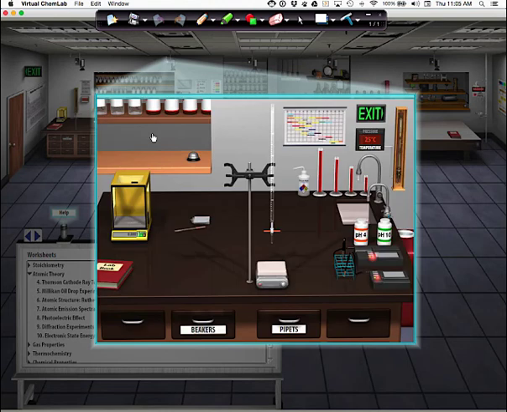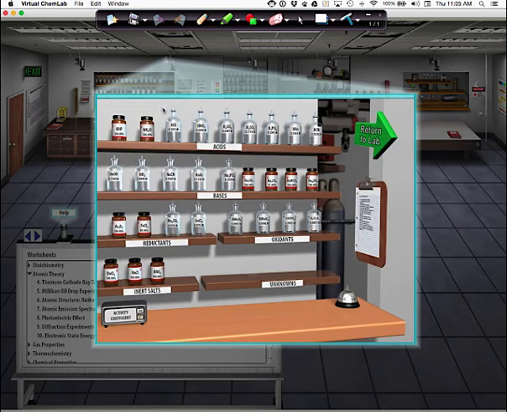3. Okay, so now guys, I'm going to turn the lights back on. We're now done with step 3. Step 4 says this, go into the stock room. Guys, right here, this is the stock room. So when you click on that, let me zoom in so you can see it. When you click on the stock room, you now go into this space. And this space has all the chemicals that you're allowed to play with out in the lab.